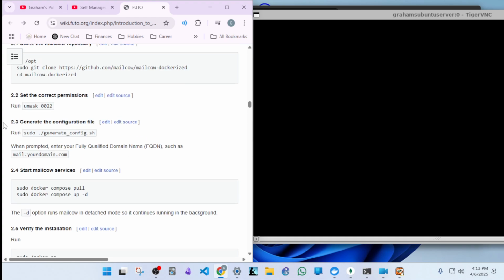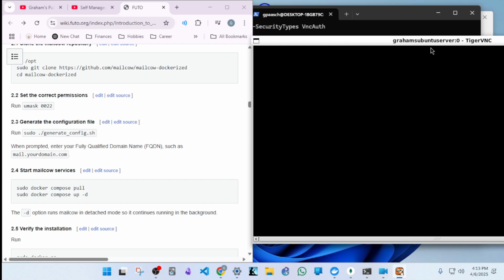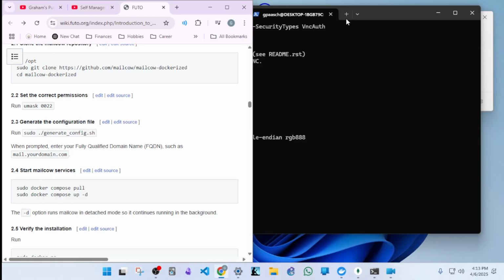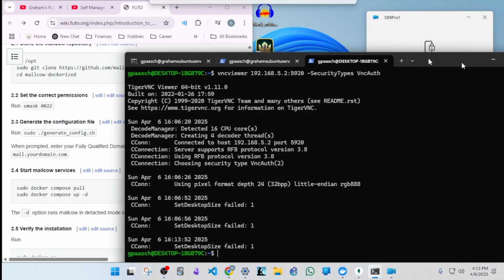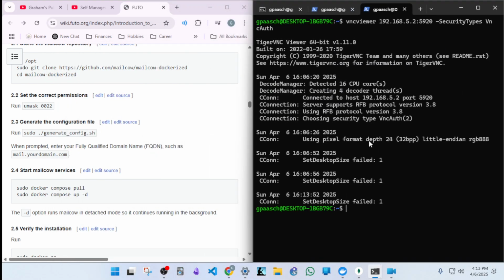Yeah, so right here, generate configuration file. Let's regenerate the configuration file, and we're going to do it on the virtual machine. So let's SSH into the virtual machine at .3, and then set it up now. There we go.